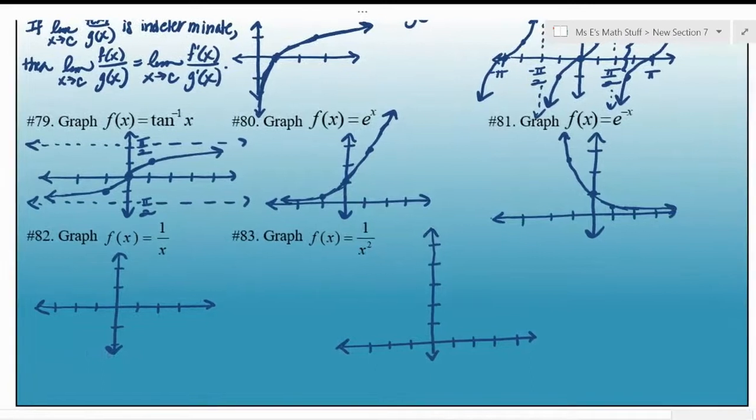Okay, let's see. Graphing f of x equals 1 over x. I just put in x values. So put 1 in, put 2 in, put 1/2 in. Imagine putting 3, 4, 5, or 1/3, 1/4, 1/5 in, and you should feel pretty good about getting this side. Don't forget to put some negatives in. So put negative 1 in, put negative 2 in, put negative 1/2 in, etc.